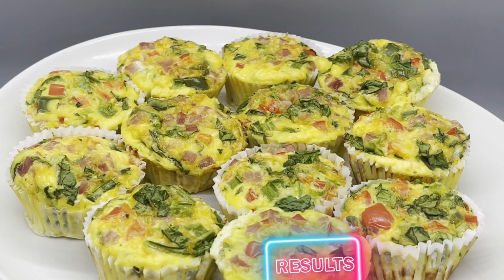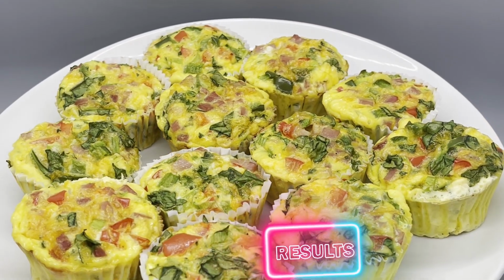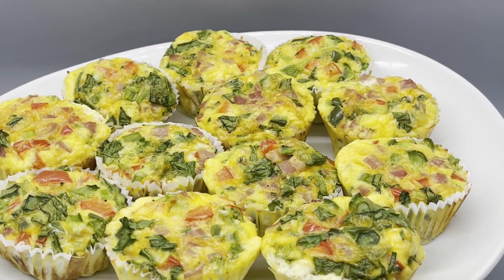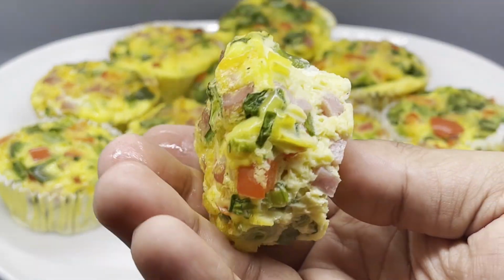Congrats, you've made omelet muffins right at home. For a variation on this, you can always try adding in your favorite ingredients of your typical omelet instead of what I listed here. The choice is really up to you, but this is a great breakfast option or even a meal prep option for the rest of your week.